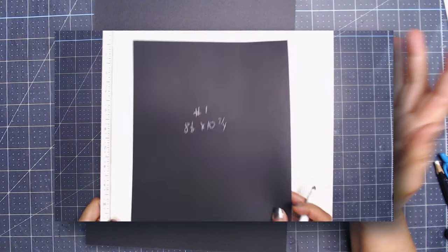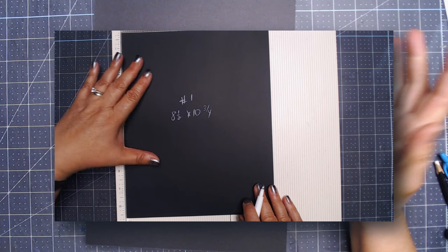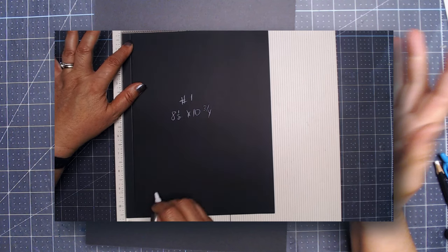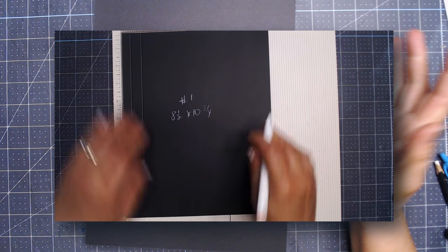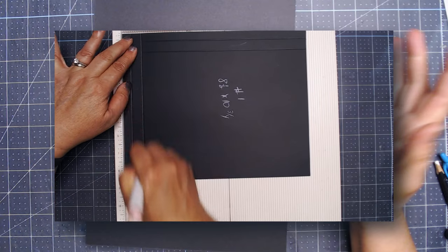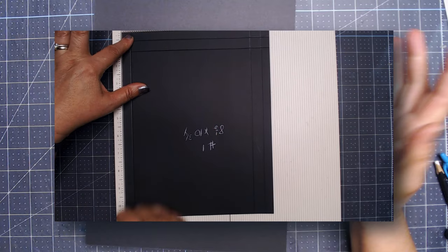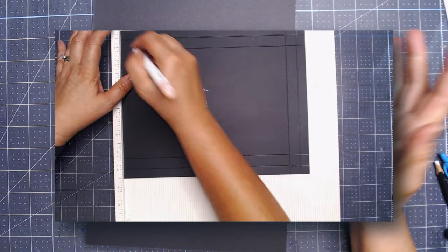So actually when we score the 8.5 by 10.75, we're going to score at 1/2 inch and at 1 1/8 on all four sides. So just rotate it. 1/2 inch, 1 1/8. 1/2 inch, 1 1/8, and one more time.